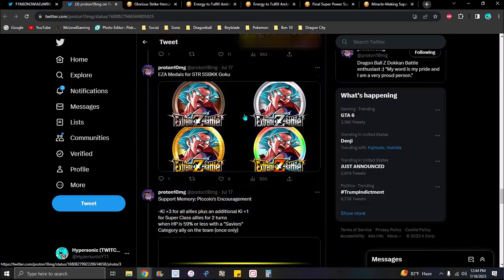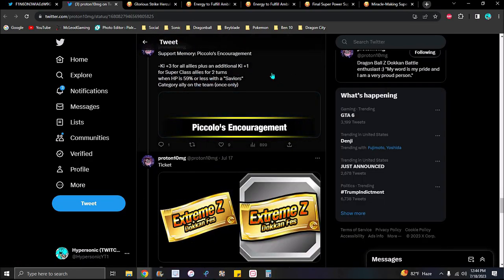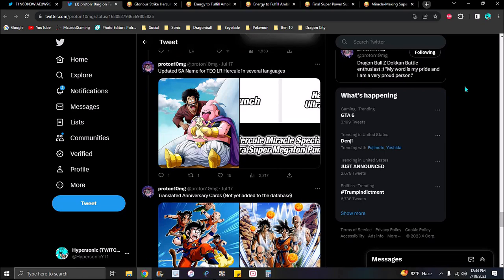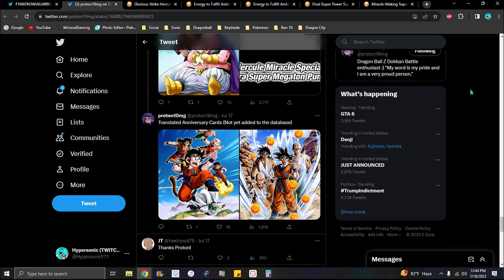I just noticed that. The new support memory with GT Goku, Piccolo teleporting GT Goku to the ship before Earth explodes. So it's key 3 for all allies plus additional key up 1 for super class allies for 2 turns when HP is 59% or less with a Saviors category ally on the team. Okay, that's not bad. EZA ticket, new Hercule updates for his assets.